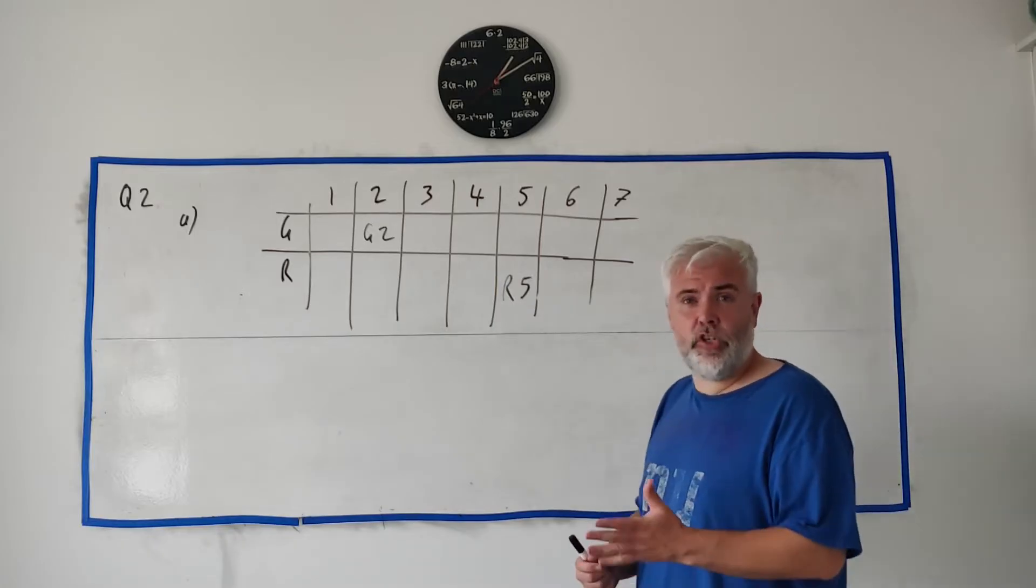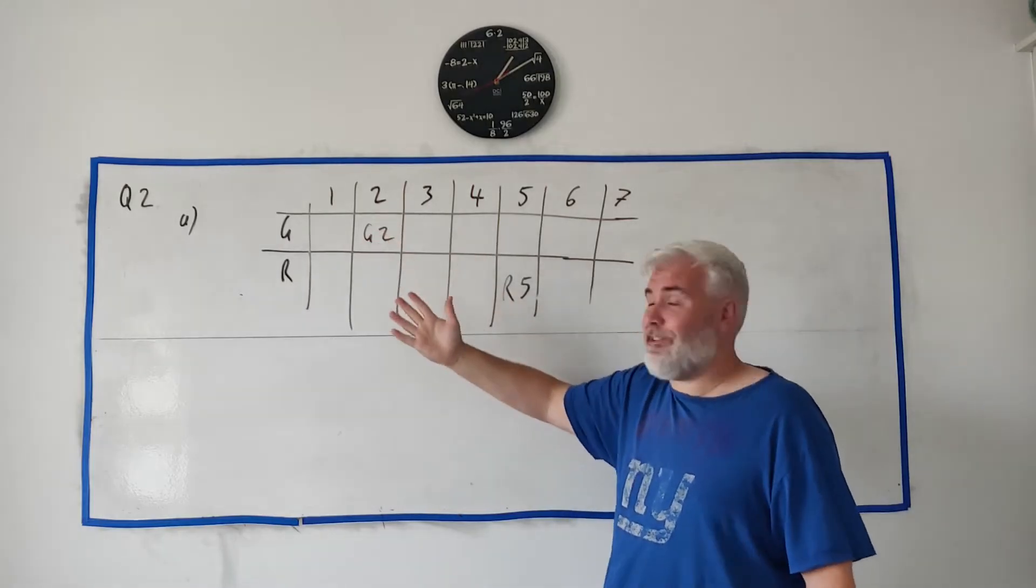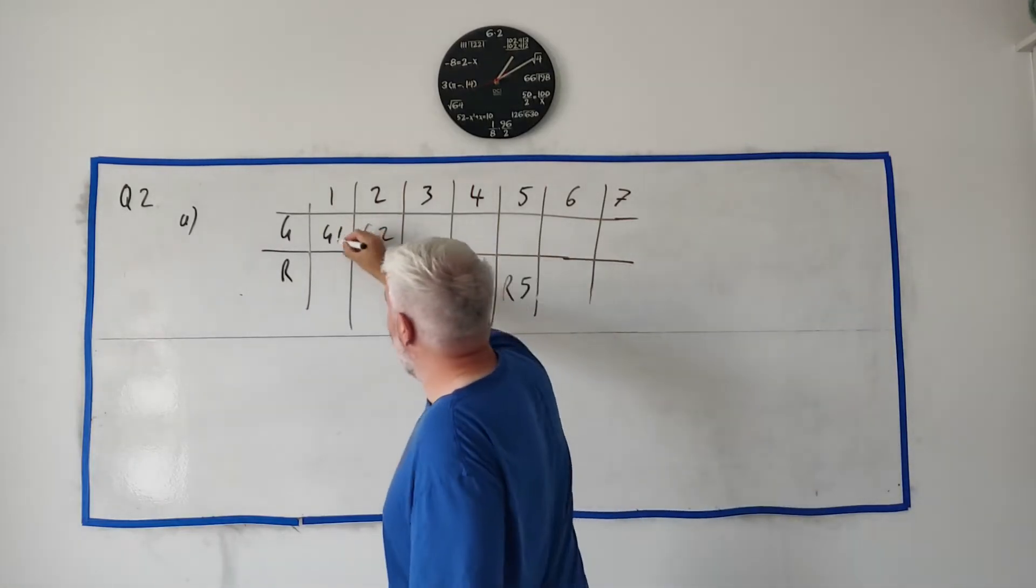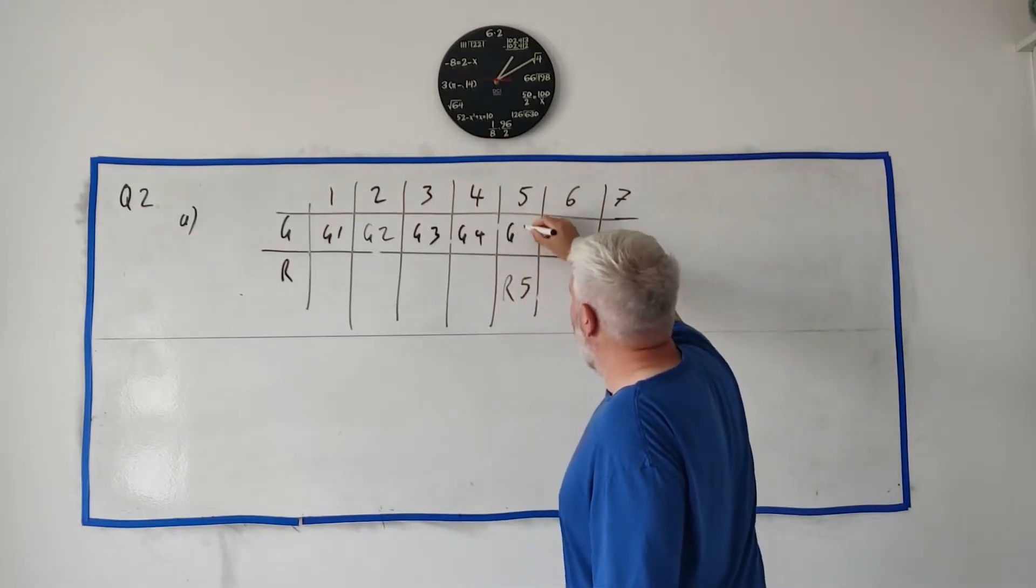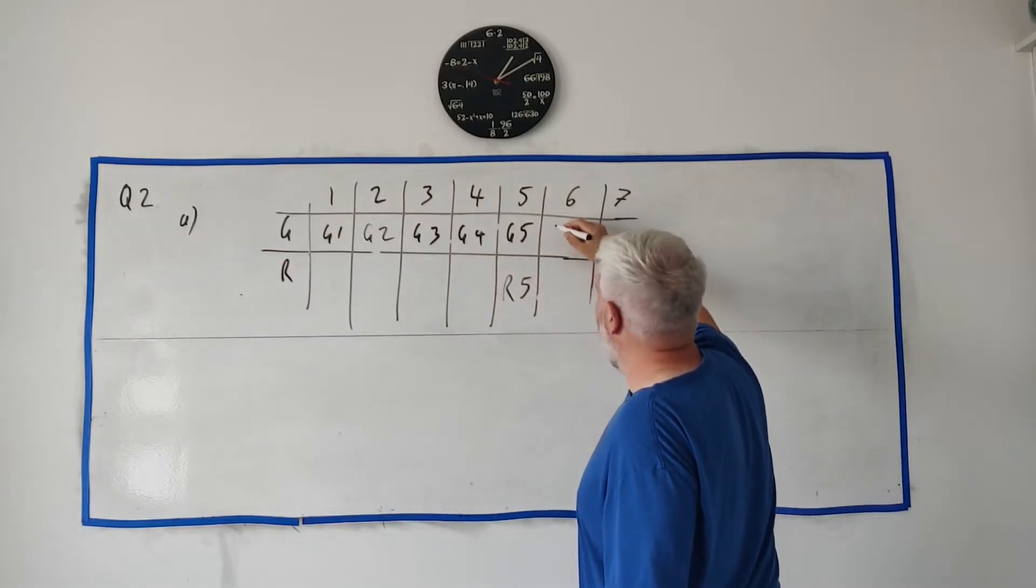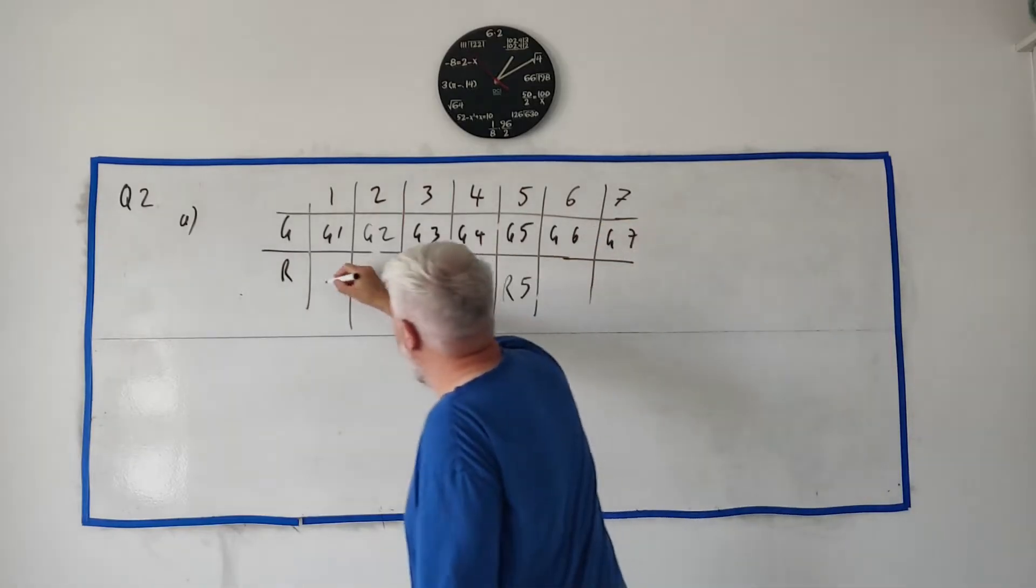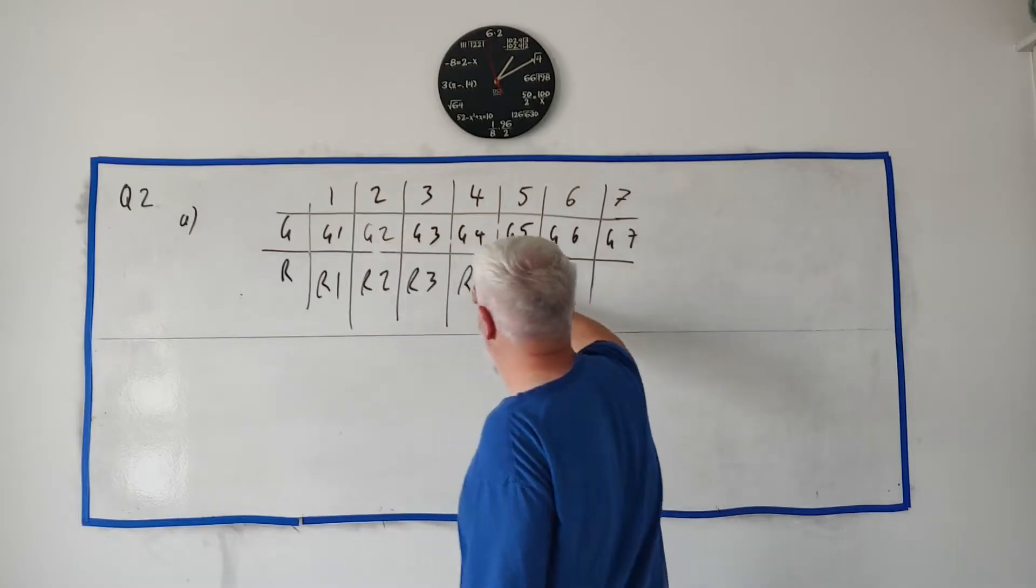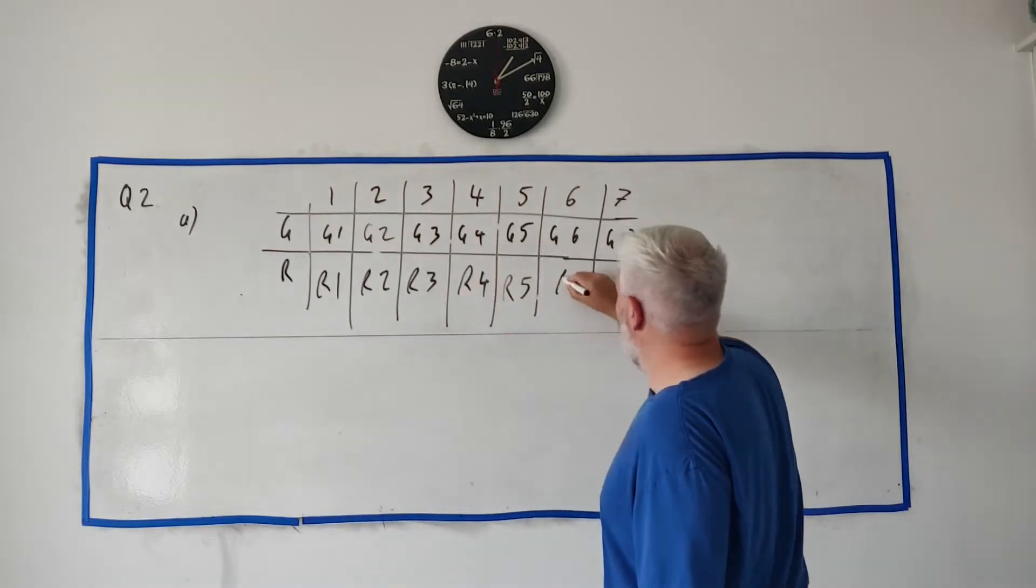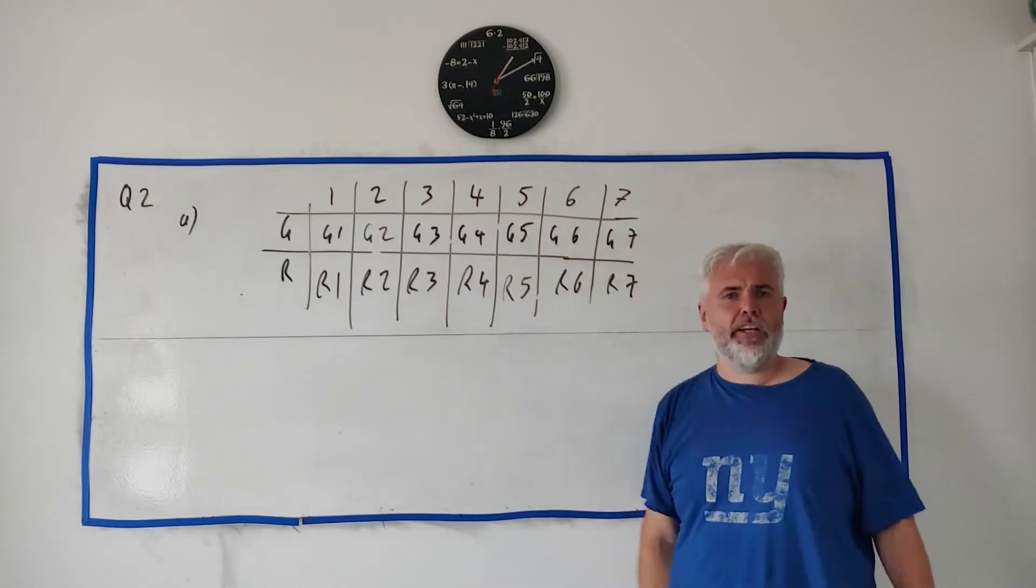So for example, if Sean pulls out the card green 2, G2, that's all they want right here—this will be green 1, green 3, and green 4. I said in question 1 that part A may have been the easiest question I've ever seen; this might be even easier. All we have to do is fill all of these in and then we'll go on to answer the rest of the questions. But there, you got marks for doing that.